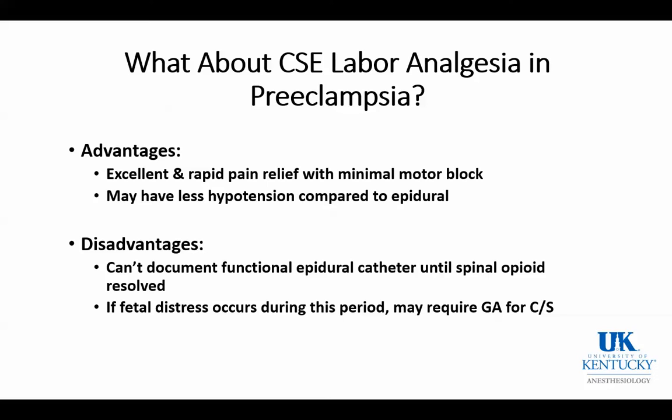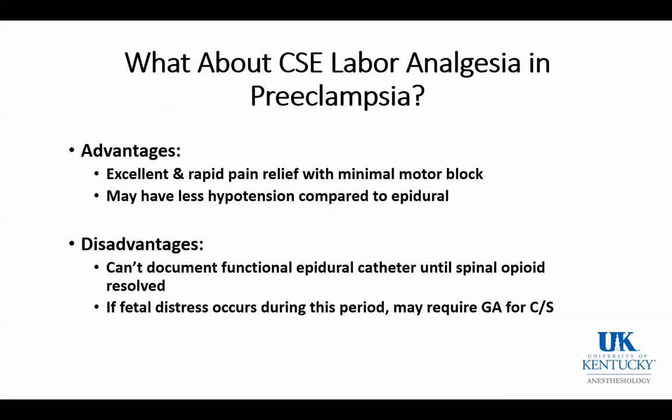On the other hand, there are disadvantages, as we talked about when we discussed labor analgesia and anesthesia for C-section. When you do a combined spinal epidural, you give your spinal component, and you don't know for sure that the epidural catheter is functioning until the spinal has worn off and you've dosed the epidural. Now, in the vast majority of cases, it's going to work. I mean, you got CSF back through your spinal needle, so you seem to be in the right place. But occasionally something goes awry as you were threading that epidural catheter.